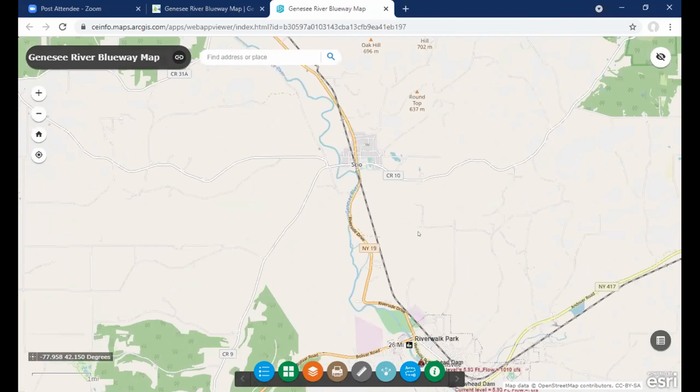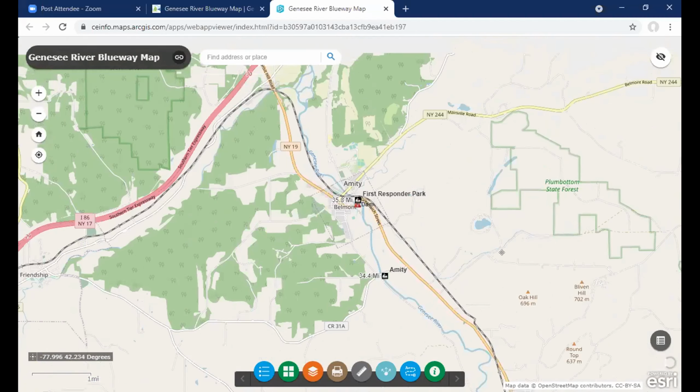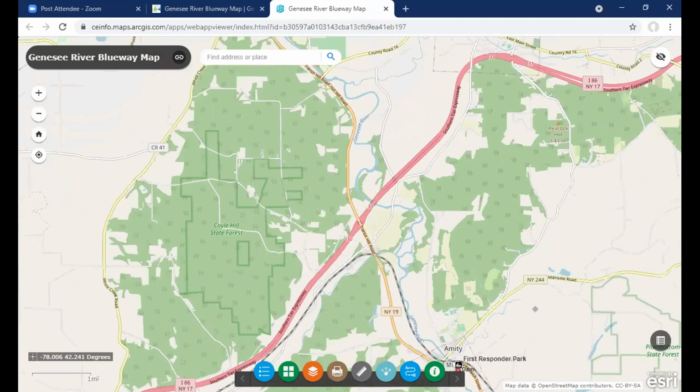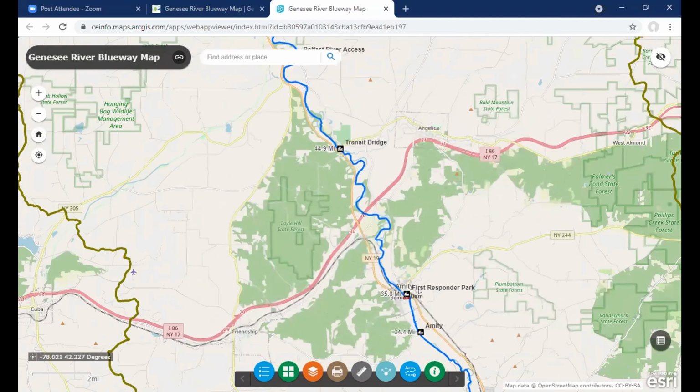Well, let's see. I talked about from Belmont to, let me just go a little bit further here. I said from first, just a new site just downstream of First Responders Park where you have to go past this dam here. Yeah, if you zoom in a little bit, you'll see the site is actually called Belmont there.